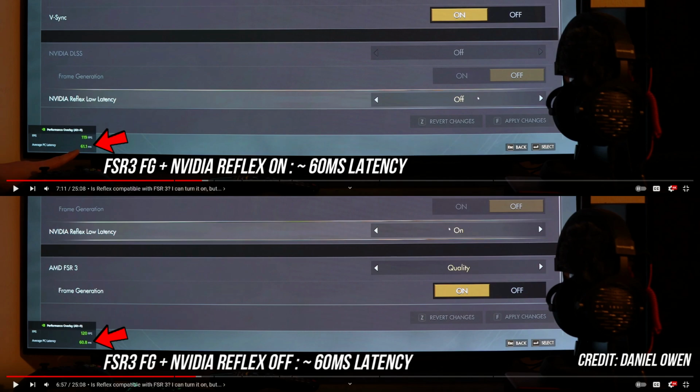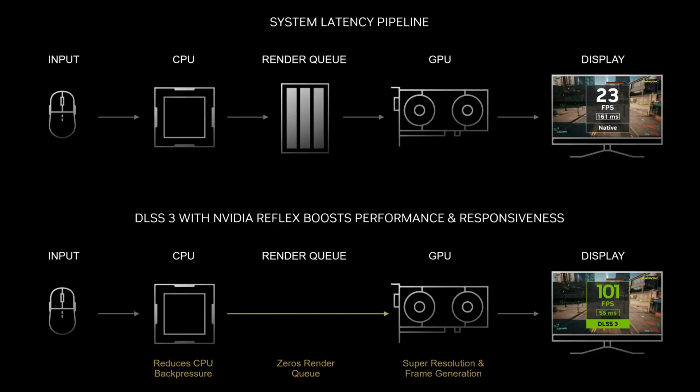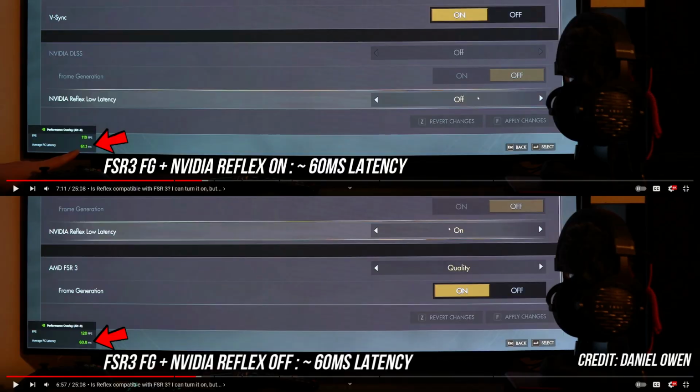However, as per the initial testings that I've seen, especially Daniel Owen's video, what I understood is that FSR 3 frame generation does not work as well with RTX 30 series as it does with RX 7000 series, alright? That's mainly because NVIDIA's Reflex technology doesn't work alongside FSR 3's frame generation to reduce latency. Because, guys, remember, latency is the biggest enemy of frame generation technologies, and NVIDIA tackles it greatly with NVIDIA Reflex. But what I understand from his video is that on RTX 30 series, NVIDIA Reflex is unable to work alongside FSR 3 frame generation. As a result, even though you get an increase in frame rate, the input latency is not decreased.